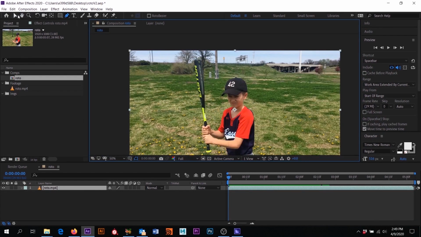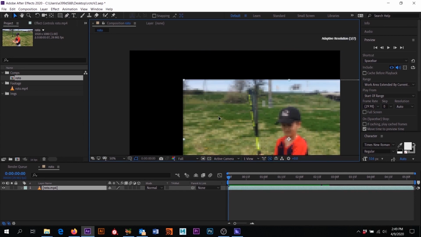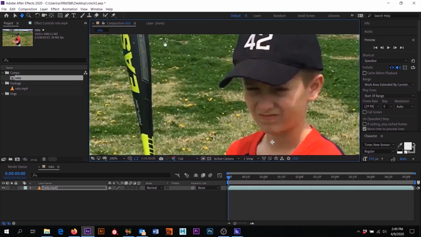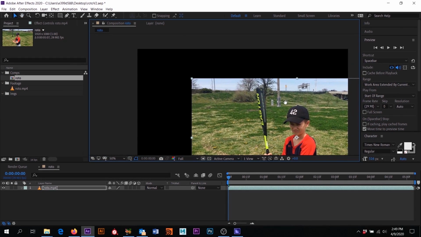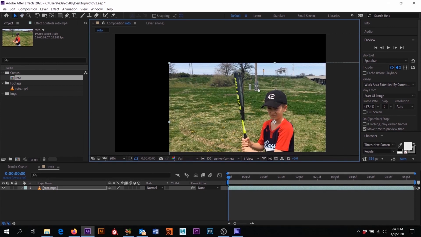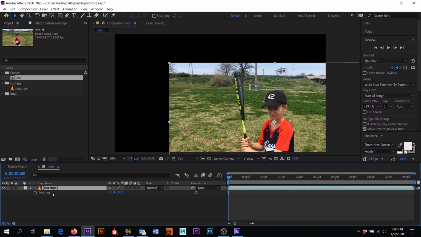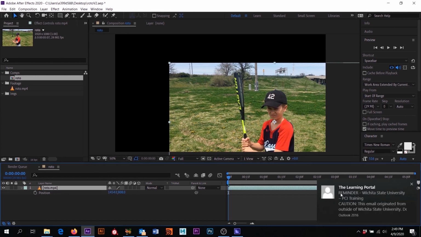FYI, whenever you're making masks, and this will happen sometimes, if you accidentally move your footage and you could be zoomed in and you don't realize that you moved the footage, and you zoom out and you're like, oh no, I moved the footage and it was a while ago, and so you can't just do Control Z. One thing you can do over here is if you just click on the footage and type P for position, that'll bring up your position.